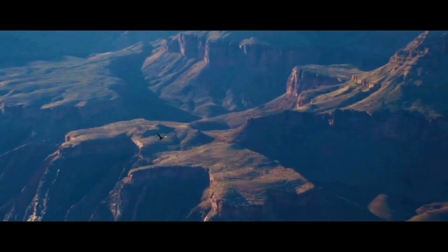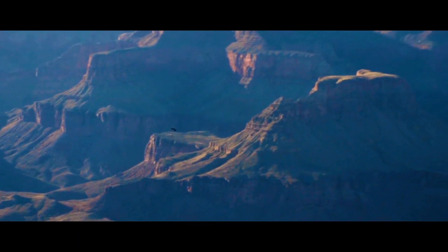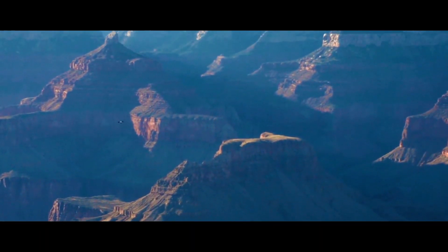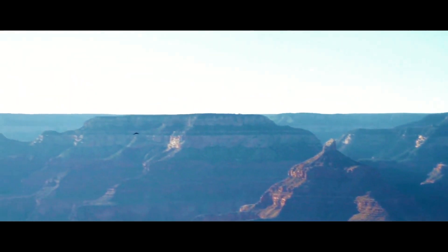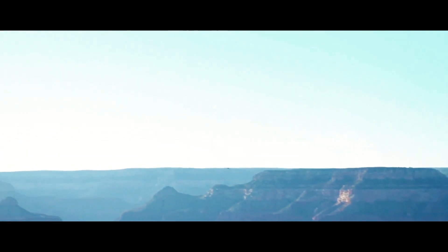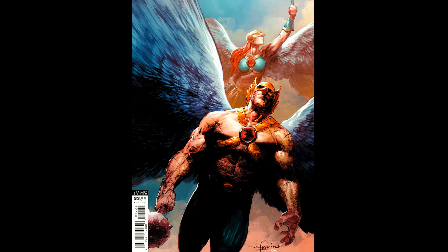The barbarian with wings, or Conan with wings, as some people have called him — a lot of people say Conan. He's Hawkman. He's really cool, and there's just something about that design and the ideas behind all the iterations that make you wanna pay attention. He's brute force, but he's more than that. If you have the right writers behind him, he can be a lot more than that.